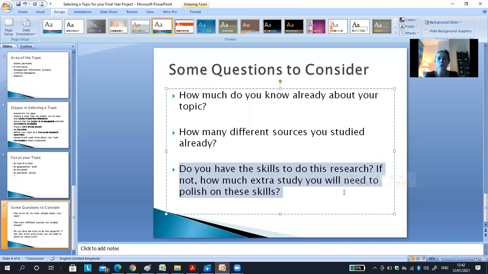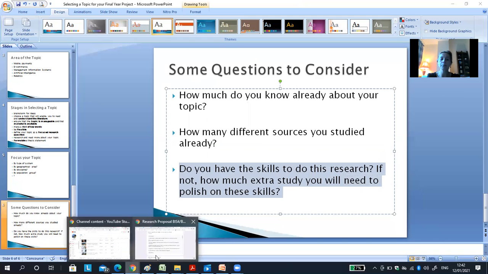Now, I'm not saying you shouldn't try to do that. I think you should, because you have the whole year. And the purpose of this project is for you to gain more skills that will help you in your workplace and for you to learn new things. But you need to strike a balance. If it's too much that you need to learn, you need to look at the time. Do you have time when you consider other modules and courses?